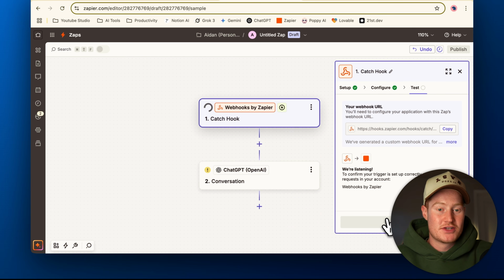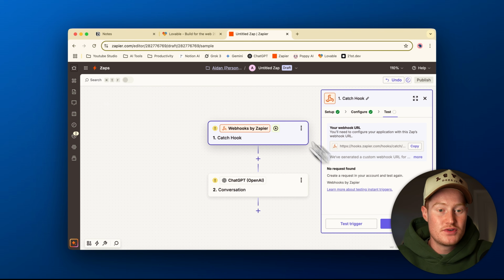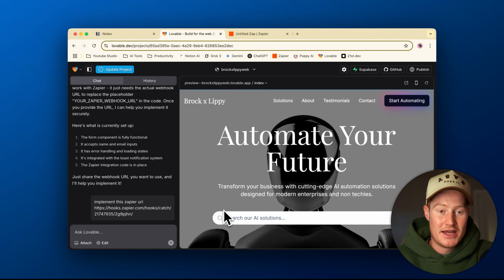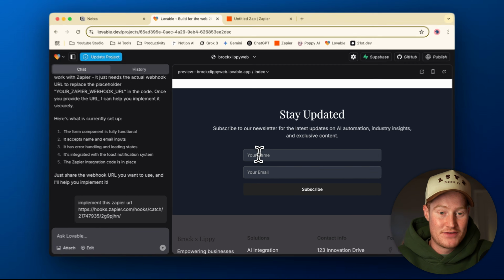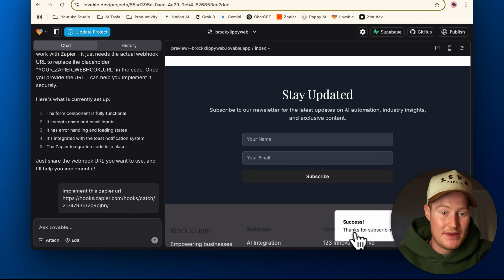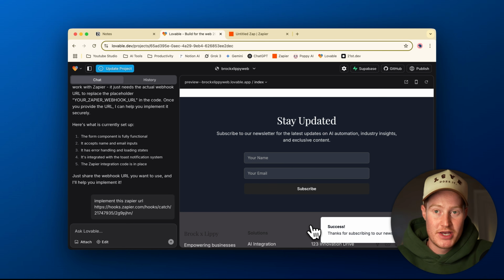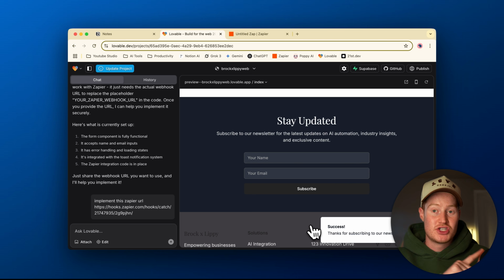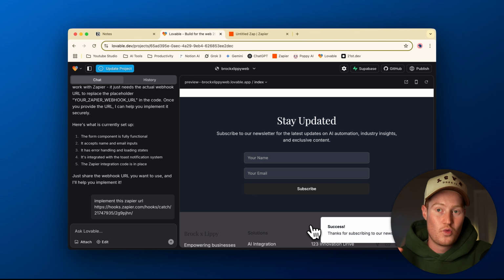So the next thing on our list is we need to come back to our app and we need to submit this form here. Let's just go ahead and add our name and email and see if this is working. Let's click on subscribe, and now it should have sent a webhook with this information to Zapier. If you don't know what a webhook is, it's essentially sending that information from one application to another, and then we could do as we wish with this information.